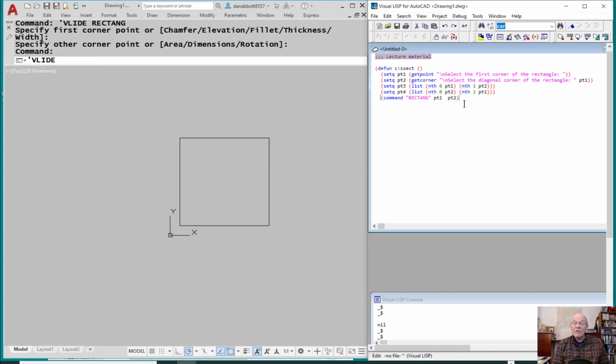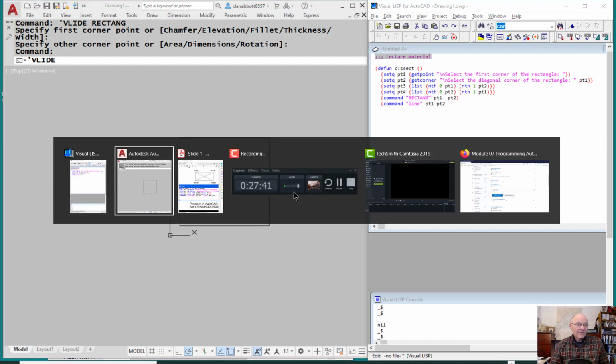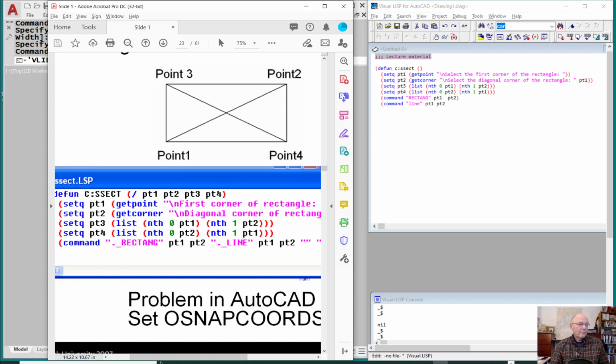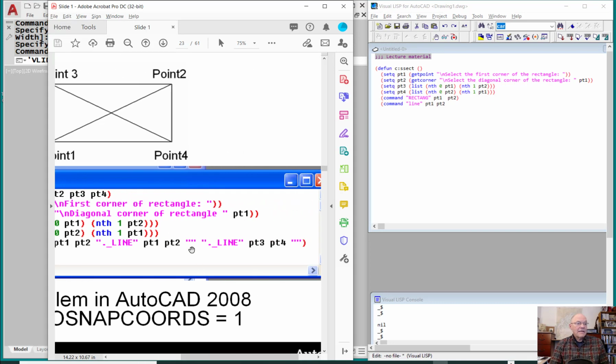Now that's fine. Now I could, and maybe I'll do that for this just to make it clearer, come down here and go back in the command prompt. So command, line. Now I want to draw a line from PT1 to PT2. And then I want to get out of the line command. And then I want to draw another line from PT3 to PT4. And the way that looks here is right there. To get out of the command, I press enter. Then I go back in the command prompt, and then I go from 0.3 to 0.4.